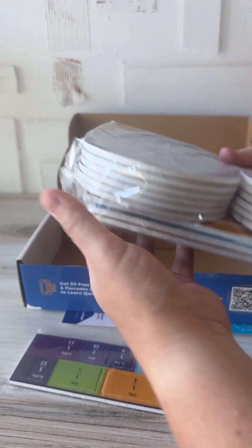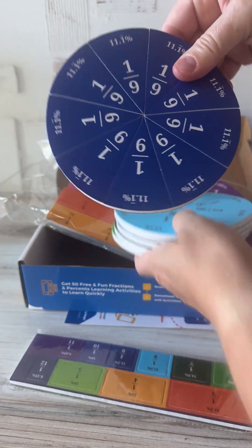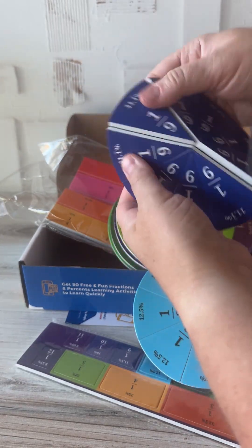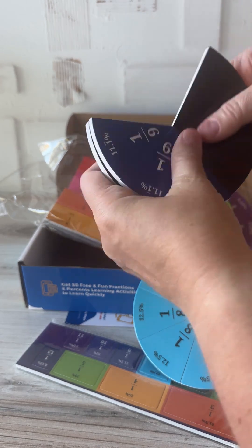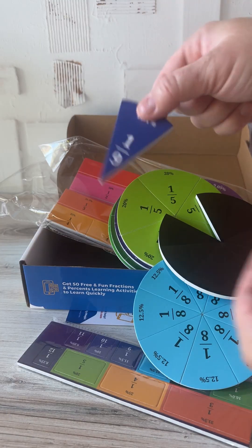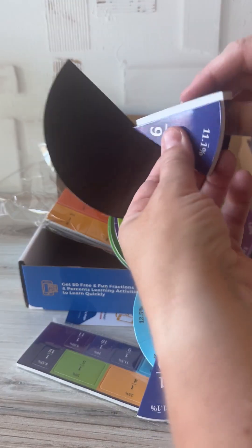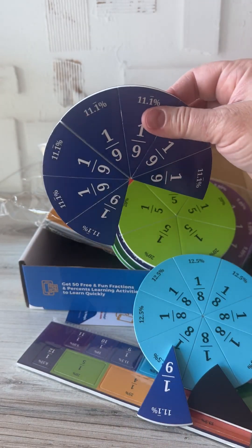We had used a few of their other products and they're very sturdy. These are little foam board magnetic pieces and we'll just kind of break these in half so I can show you how well they're made. You'll just have to peel these apart and get these all prepped for the first time that you use them. They're going to be really great for kid play and hold up to kids being really tough on them.